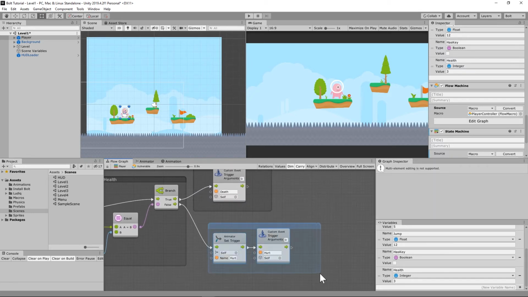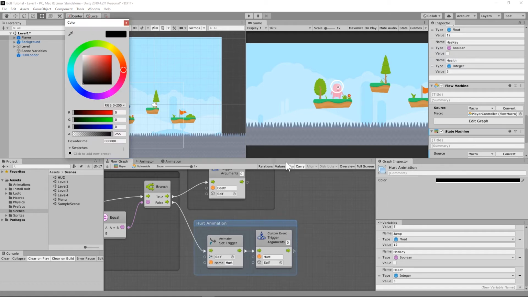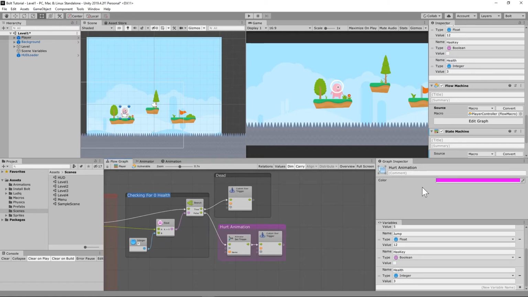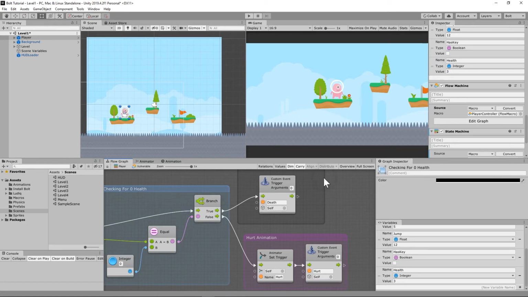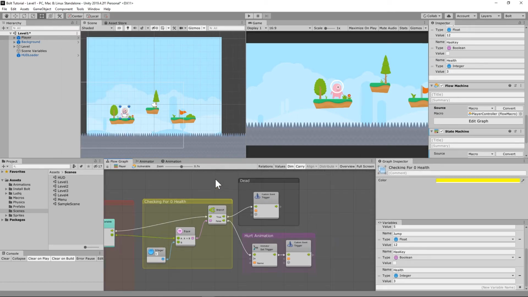So we're going to set a hurt animation if it's dead. I'll resize it. There we go. Are you having that problem whenever you do yours in embed? For some reason, mine does that. Okay, again, this is animation, and I think animation should be purple. This is checking for something, so I'm going to make this yellow because that makes sense to me for some reason. And death is always black.